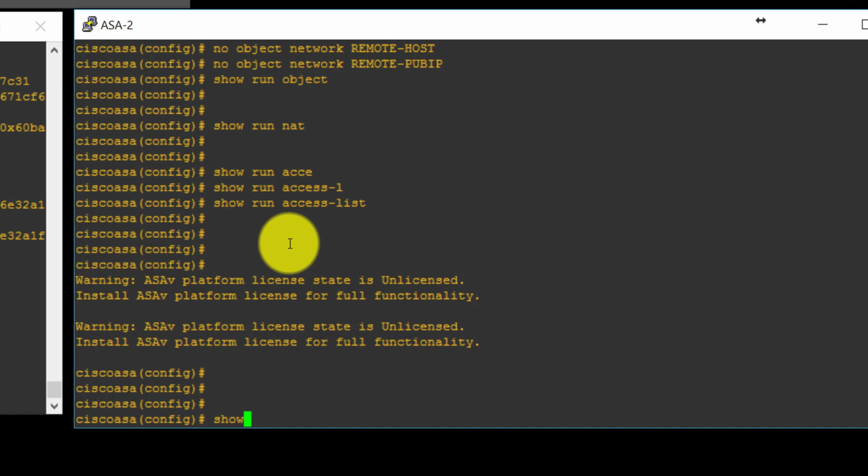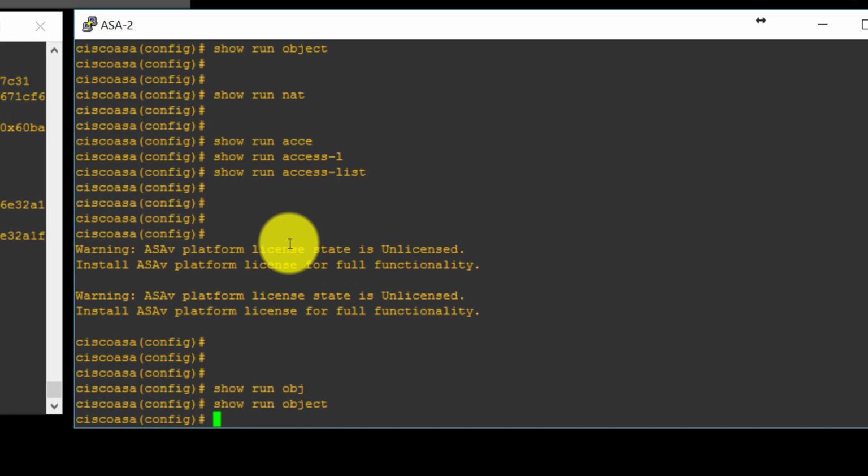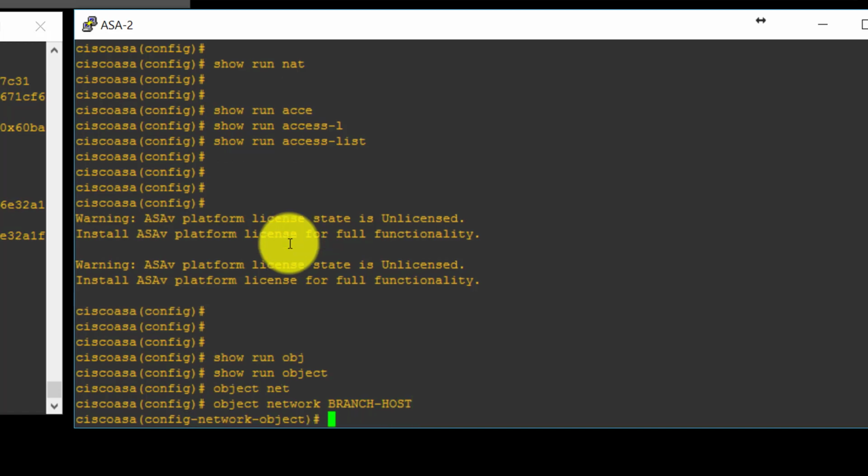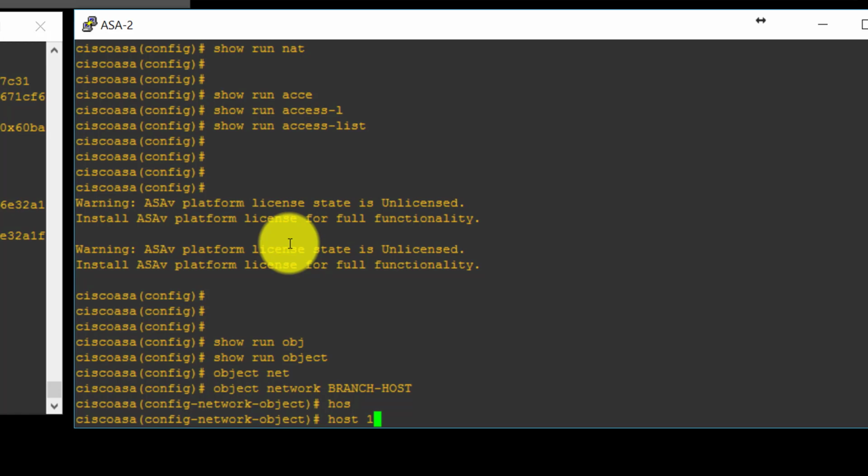is I'll just do a show run object. Yep, so we've got no object. So again, we'll do the same thing. Object network, and we'll call this branch host, and host 192.168.20.10.